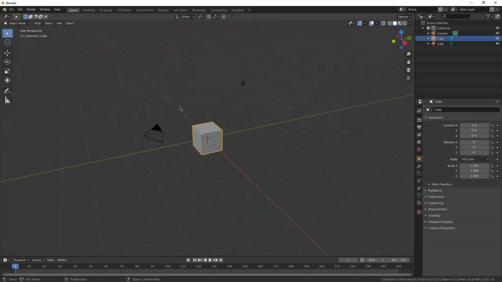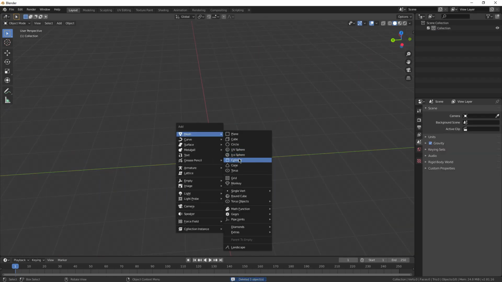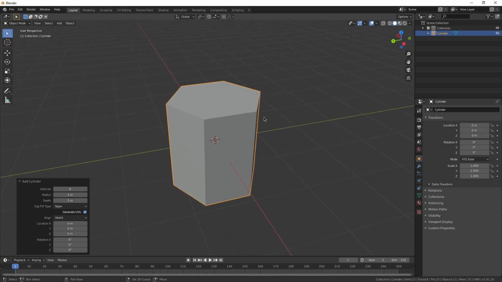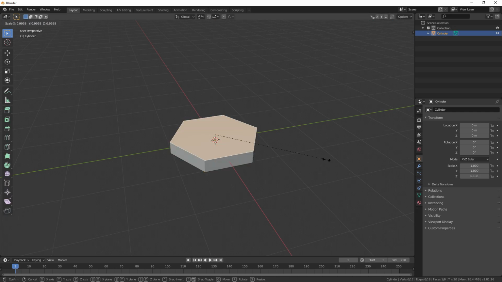Alright, let's get started. In a new Blender viewport, demolish everything in existence. Now add a cylinder, and in the bottom left menu, give it 6 vertices. Now scale it down on the Z-axis, but be sure you don't mess with the diameter, since it has to stay at the default scale for the rest of this to work. In edit mode, select the top face and scale it in.